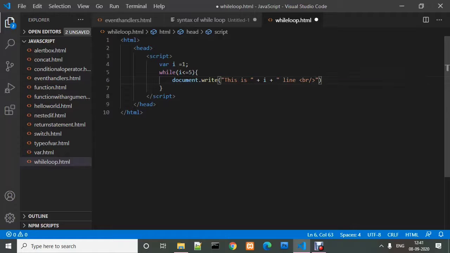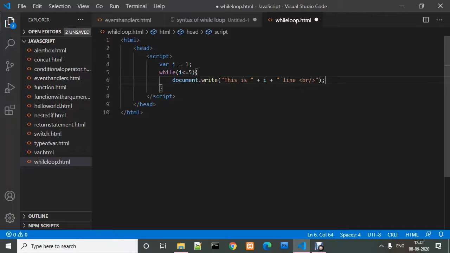So what will happen: the variable i equals 1, then first this condition will be checked, i is less than or equal to 5, and yes, then document.write prints "this is" and the value of i, which is 1, so it will say "this is 1 line", and because of br the next line will be printed on another line.